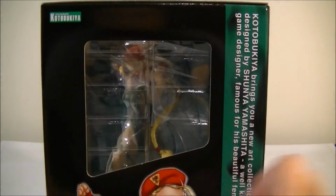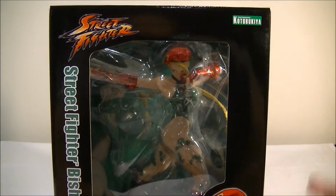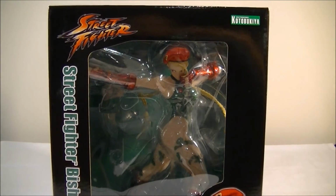And there's the other side. So pretty much standard packaging, similar to the Chun-Li and other Bishoujo statues. So I'll crack this open and give you guys a closer look at the statue.